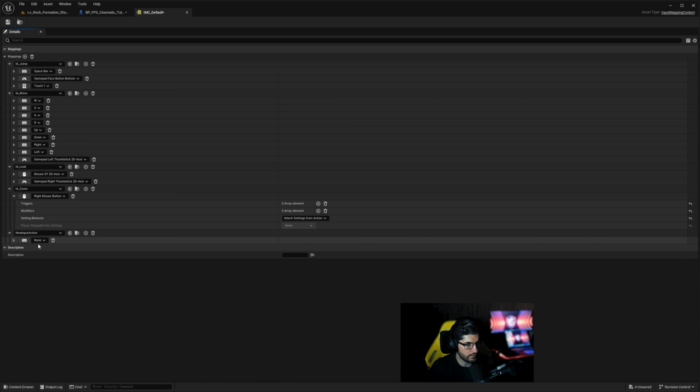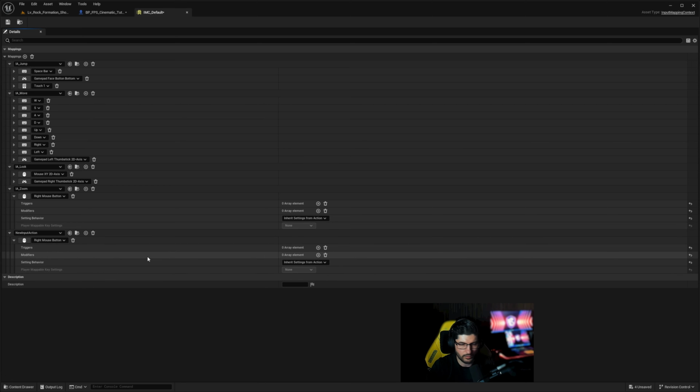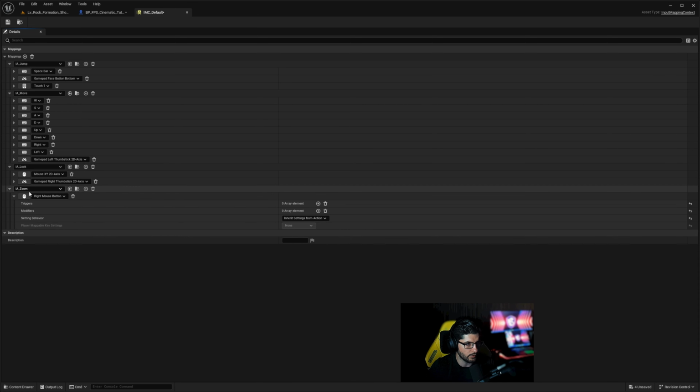And then in here, whatever key I want to use. So if I press this keyboard and I right click, this is going to add it as a right mouse button, but you can obviously search into this list as well. And once that's done, that's pretty much it. Like you don't need to do anything else, right? From now on, the system will know to use the right mouse button for this input action. But I'm going to delete that because I've already got the zoom for right mouse button here.